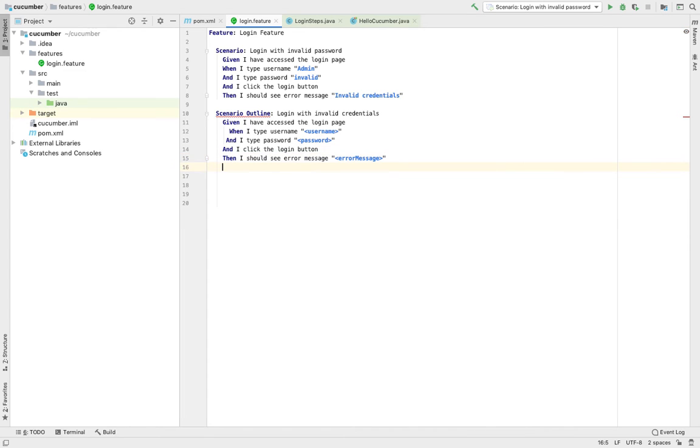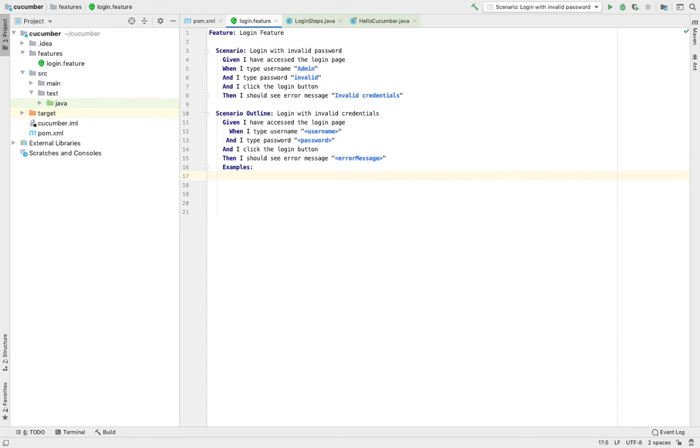Okay, now everything is fine, but I need to pass the values into these parameters, so that when the scenario is executed, the data is assigned to these variables, right? Let me show you how to do it.